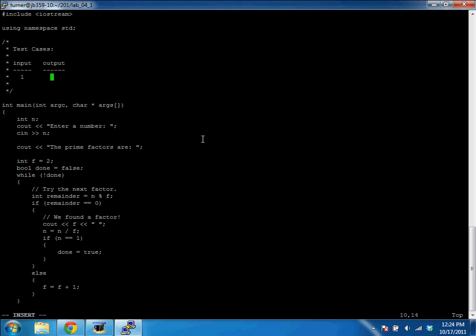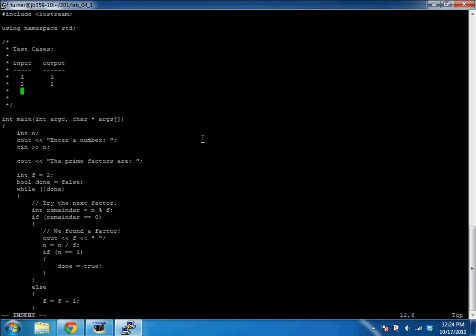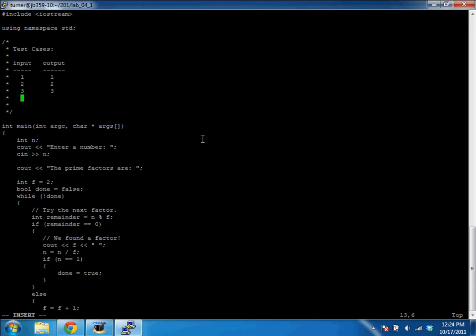The program takes a positive number. So what should be the output? If we type in 1, we want 1, right? That's a special case. If we type in 2, then we want 2. 3 should give us 3. This is our first non-prime number.